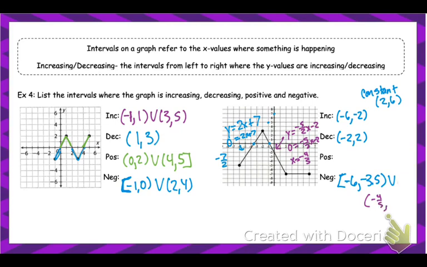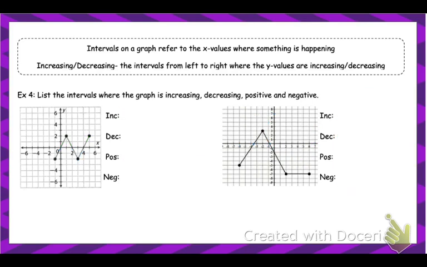And then it continues to stay positive or negative all the way until the end. That means that the positive interval is in between those 2 points. We already know those 2 points at least. So this is from -3.5 to -4/5 or -0.8. All right, so that's increasing, decreasing, positive, and negative intervals.